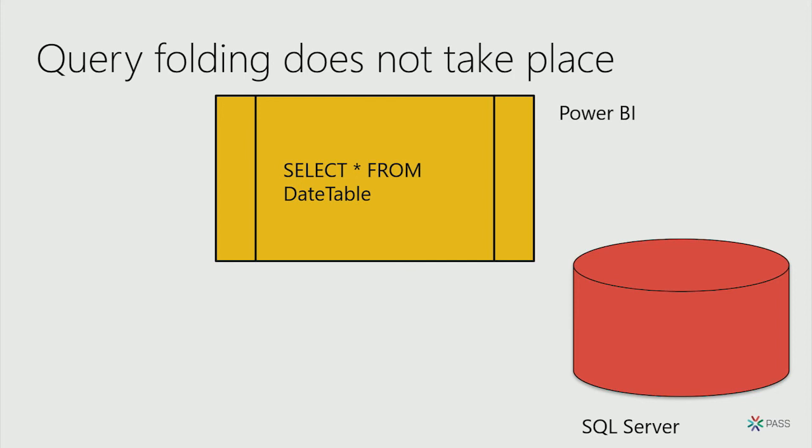So it's got everything from the dim date table, loaded that into the Power Query engine, and done the filtering there. So it's played by the rules. It's not sent data from Excel to the SQL Server database. In order to get around that, or to play by that rule, it's had to get everything from the dim date table and load that into Power Query and do the filtering there. So query folding has not taken place. The query is still run, but it might well be slower.